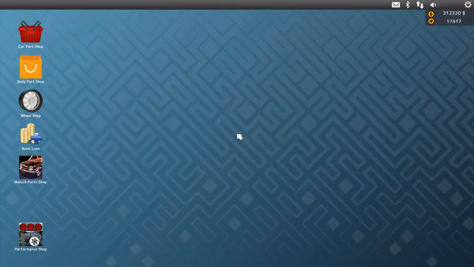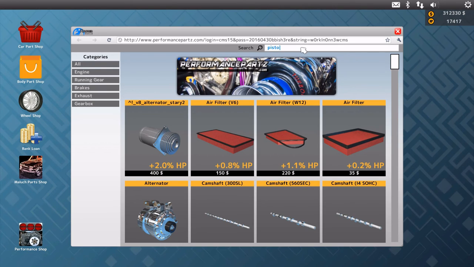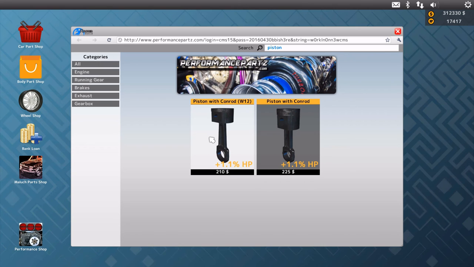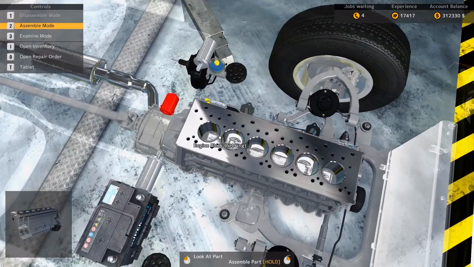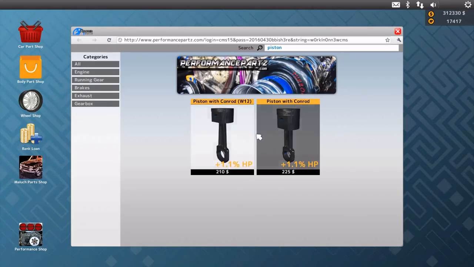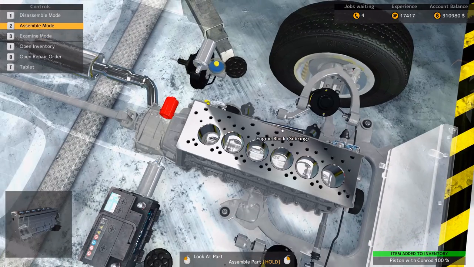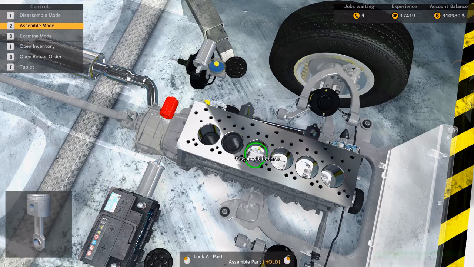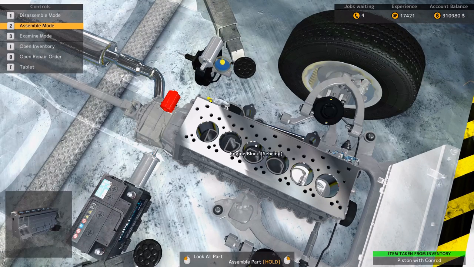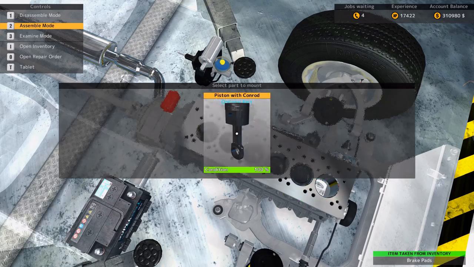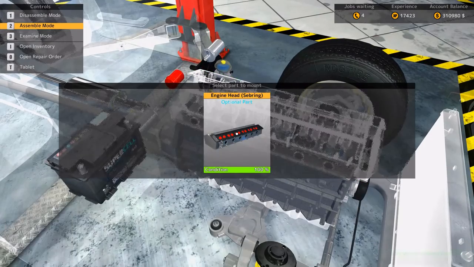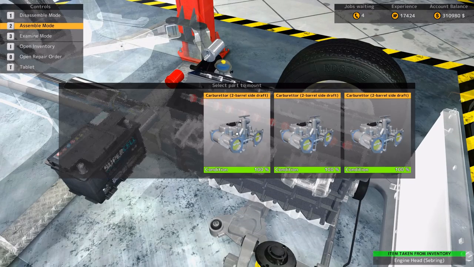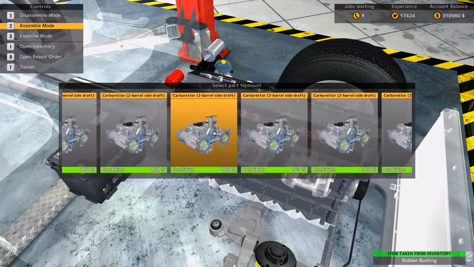Oh yeah, we need the performance pistons. Piston, please, s'il vous plaît. Ooh. Oh, there's actually a different piston with a much shorter stroke. Oh, that's a bore. Wait, is that a bore or the stroke? I can't remember. I just need pistons with con rods. 1, 2, 3, 4, 5, 6. Because it's a nice six-cylinder. Right. That goes there. That goes there, there, boom, there. I wish rebuilding engines was this easy, but then again, if it was, then everybody would be doing it, and I wouldn't really get anything from it.